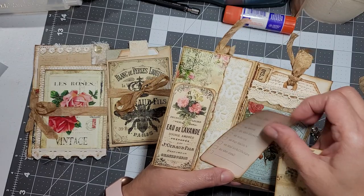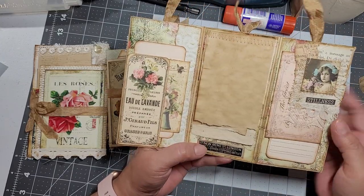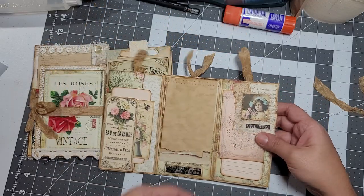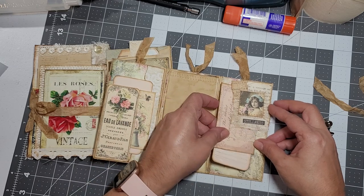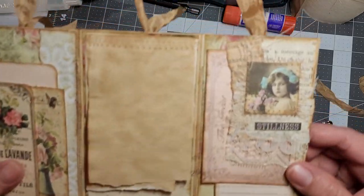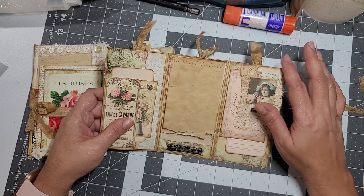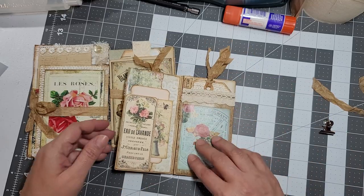On the inside in here again I have another tag, and that just tucks in there. This is all from that kit. This little piece I'm using as a tuck came from my Portraits, and I just added these little pieces — I collaged some paper, also from my Portraits. This is just a piece of lace from a lace kit from Taylormade Journals. Then it opens and you have a cute little notepad — I only put a couple of pages because I didn't want it to be so bulky. I added this cute little piece on the bottom and used it as a tuck, just holding little pieces of ephemera.